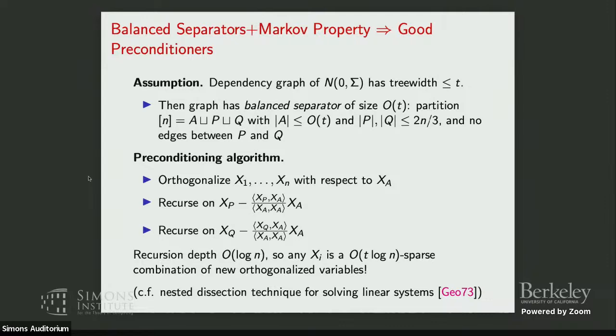So we need to know the graph for sure. I'll talk about that in a second. And I don't know the best one, but we're assuming it's kind of known in some instance. Actually, that's a good point. We only need an approximation. A constant factor approximation is good enough for us because all we need is this geometric decay. And I think once you have a tree width, it's also easy to find a separator and so on.